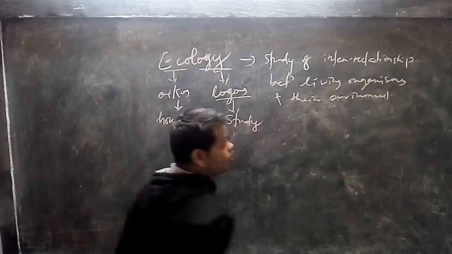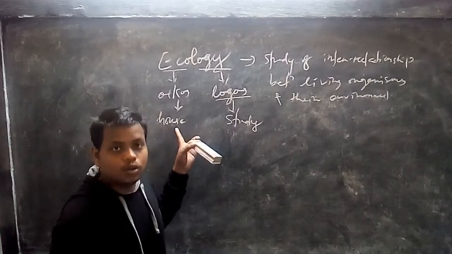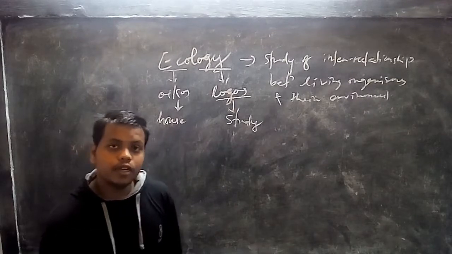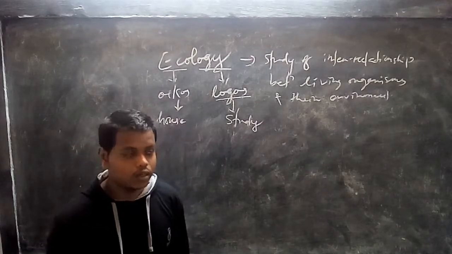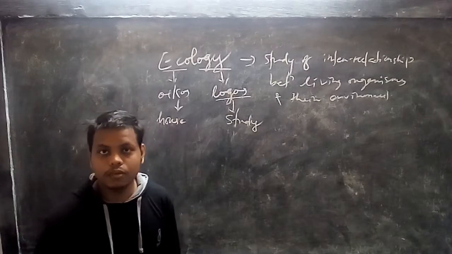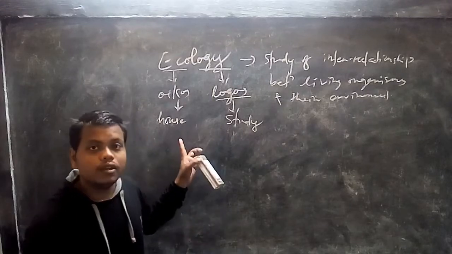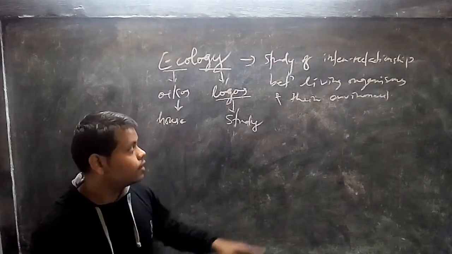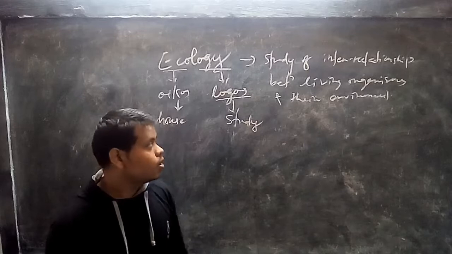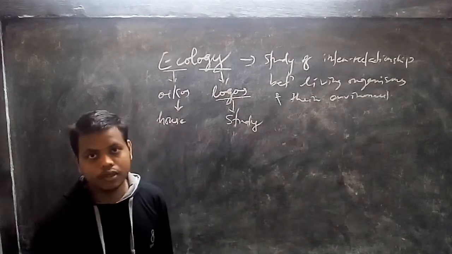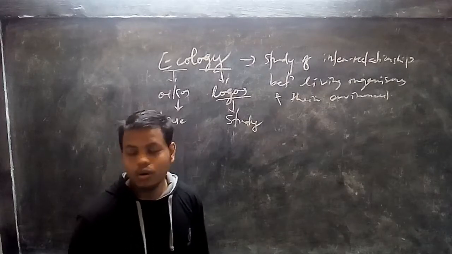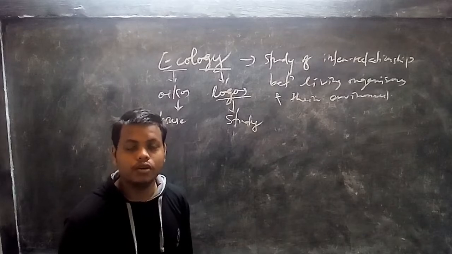Now see, like in a house, suppose we human beings are living in a house. In the house we depend upon many things like electricity, water, entertainment purposes, sleeping purposes, any kitchen materials. We depend upon many things in a house. Like that, all living organisms depend upon some factors when they are living in an environment. Without depending upon other things, a living organism cannot survive.